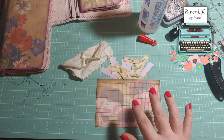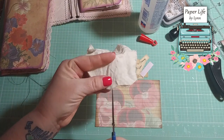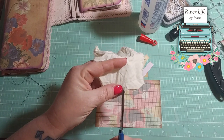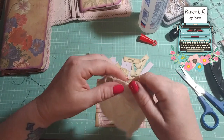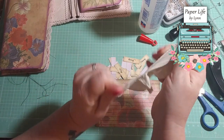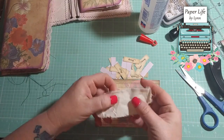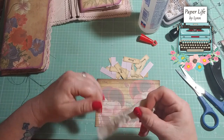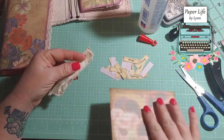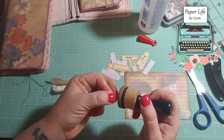But I do use my task sheets a lot. So I thought if I put the month on my monthly task, then I could kind of use that as my place marker in there of what months are where. So I said I would start this in May. So let's grab my May.